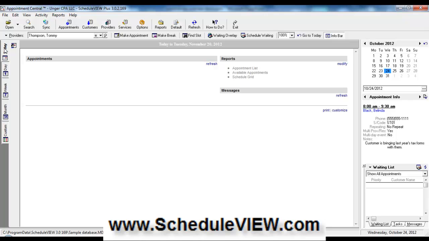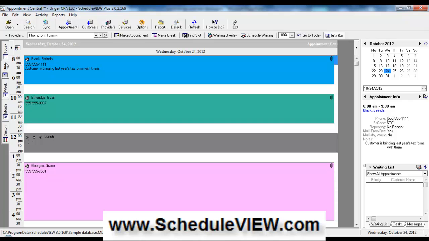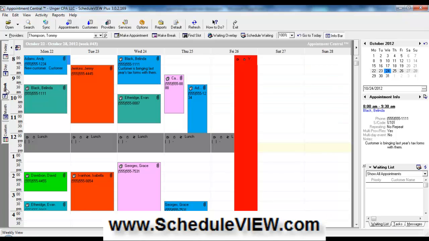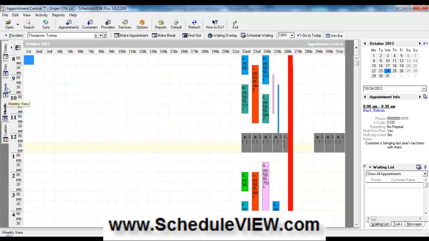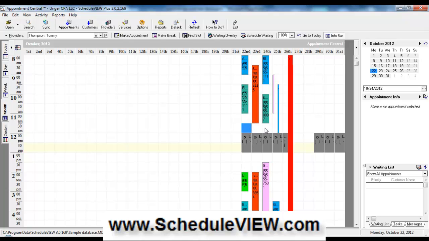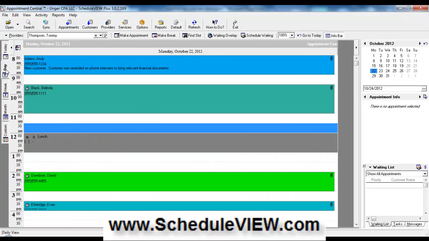We can also look at just a list view of appointments. We can look at a day. We call this a grid view, where you've got the different columns. And you can also look at it in a week view, and then you can also look at a month view. The month view is basically good just to find open time slots. So for example, if somebody was wanting an 11:30 time slot, you see all these ones that are open and available. And in a week, and here we have the day view again.